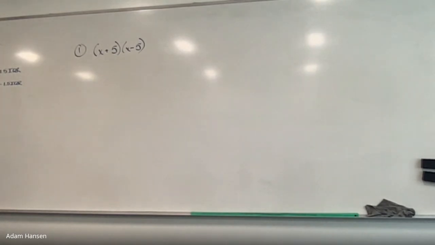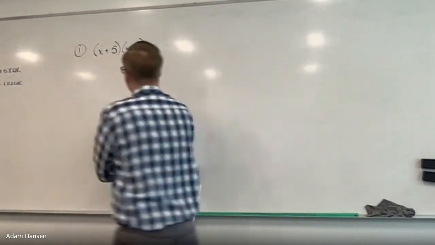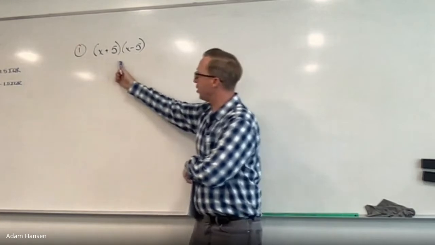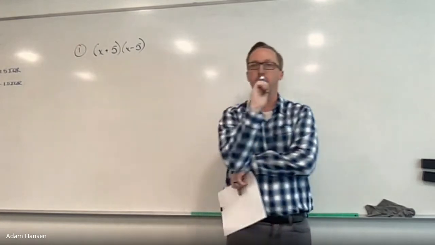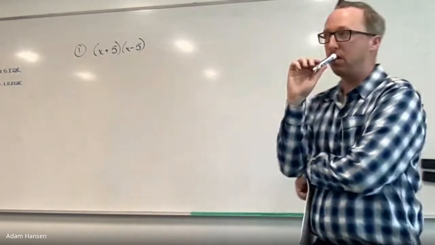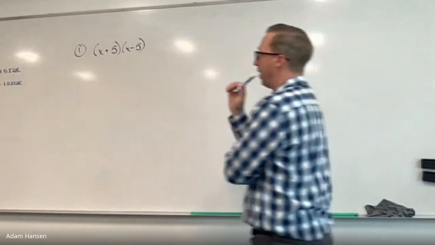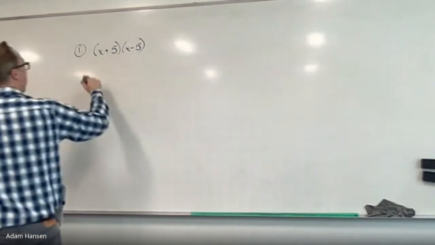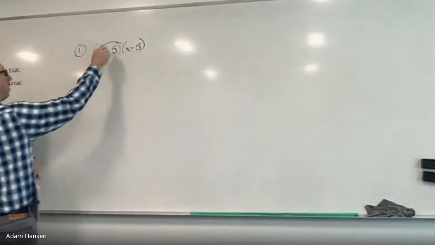There's a plus 5 and a minus. Say again. I like it. X plus 5, x minus 5. The only difference here is the sign change. One positive and one negative. So let's see what happens once I start multiplying them together, because they're exactly the same, but only different in sign. X times x, what did you say that was, Sophia?